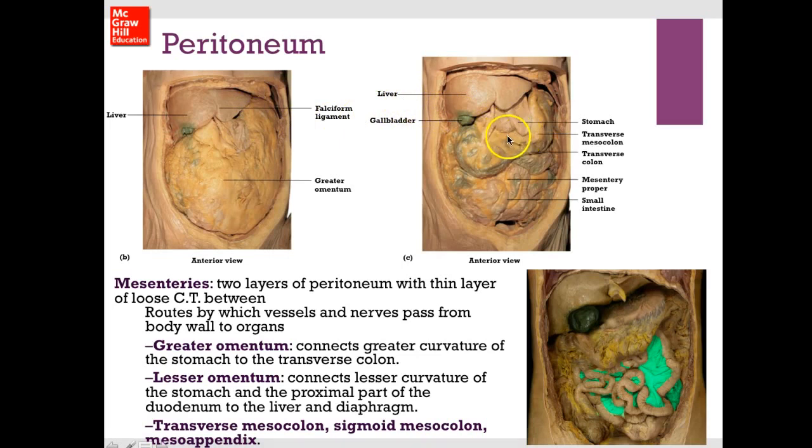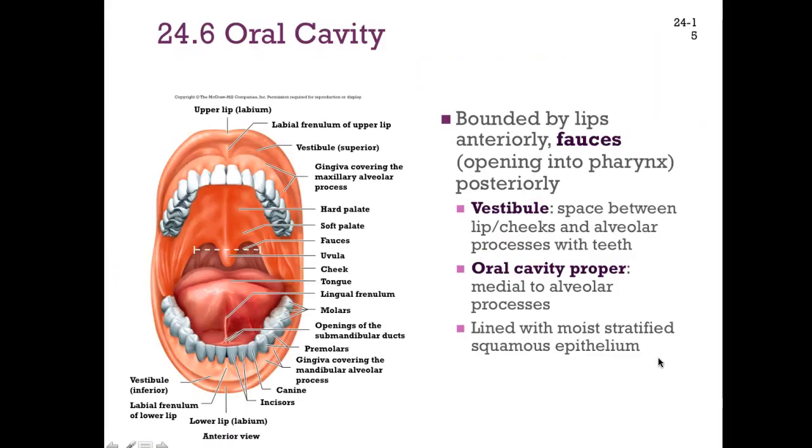You can see that really well over here, this transverse mesocolon, as it's connecting the transverse colon over to the abdominal wall. Then we have our sigmoid mesocolon that is not pictured here, but your sigmoid colon is in this region here, so we would find that tissue along with it. And the mesoappendix, which isn't pictured here either. As far as mesenteries, we also have this mesentery that holds the small intestines in place, and we're going to have blood vessels and nerves traveling through here.